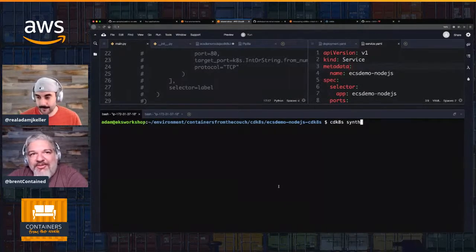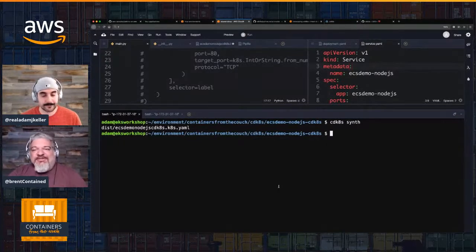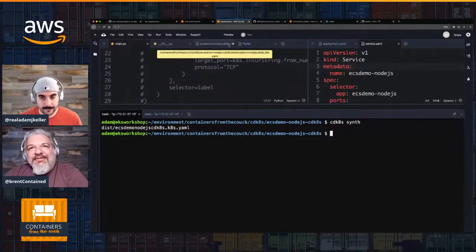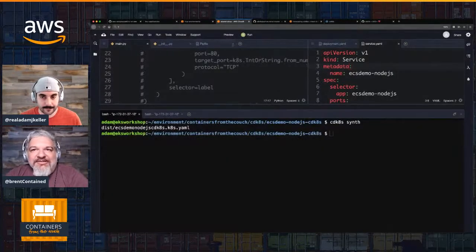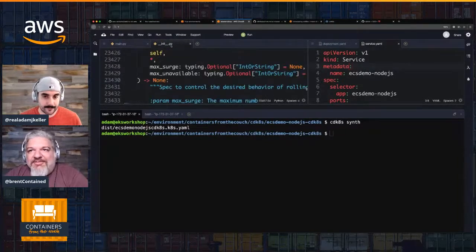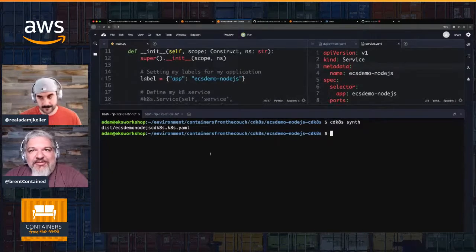I can do everything that I want to do on the command line using a CLI, or if I tend to use GitHub, I can go to GitHub and do a whole bunch of stuff through that UI as well. So the fact that it doesn't just take it and run with it is actually cool, because I want to be able to use GitOps and pair this up and make it the best tool for doing the one thing that it does, which is generate the YAML for me.